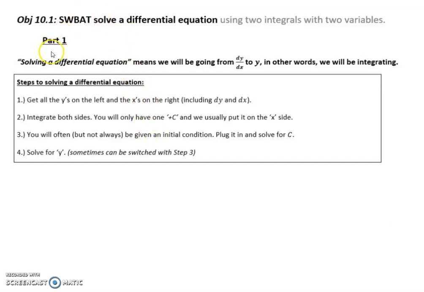All right, this video is the first of two parts about solving differential equations. Usually this is an equation where you have a dy dx equals something, but it doesn't have to be dy dx. So in some recent AP problems from the last couple of years, there's been things like dh dt, or there was one that had like db dh.